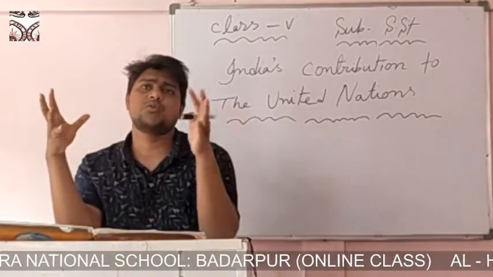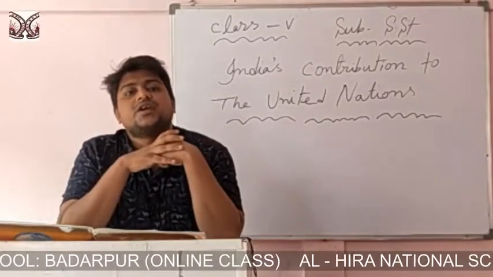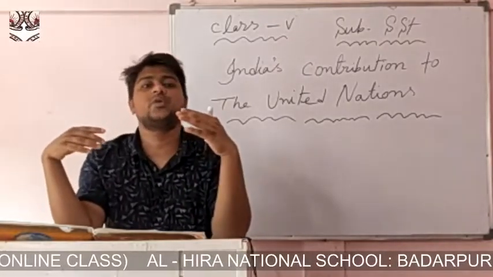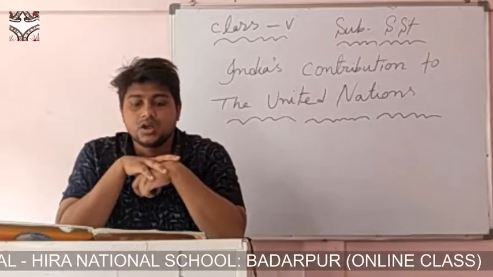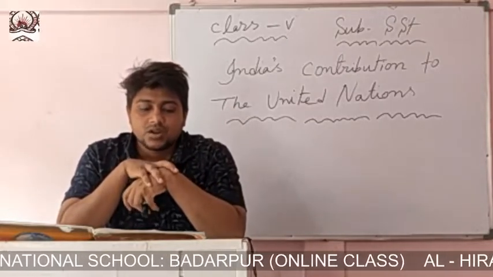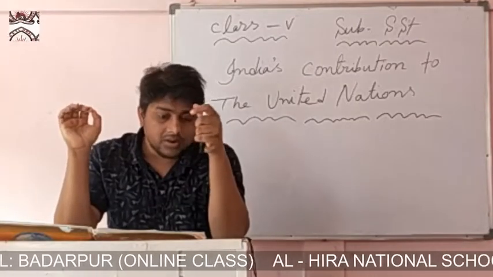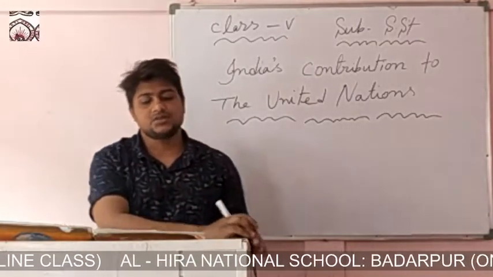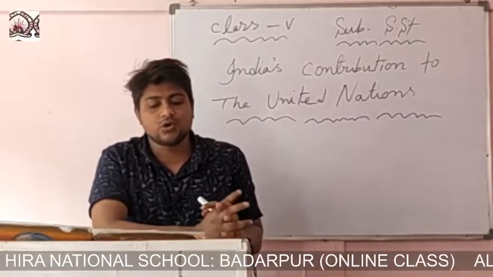A large number of Indian people work in the different sectors of the United Nations, and it is in this way they contribute towards the United Nations. Understood what I say? And they work in different fields. Now, two of our eminent justices have served as judges of the International Court of Justice.